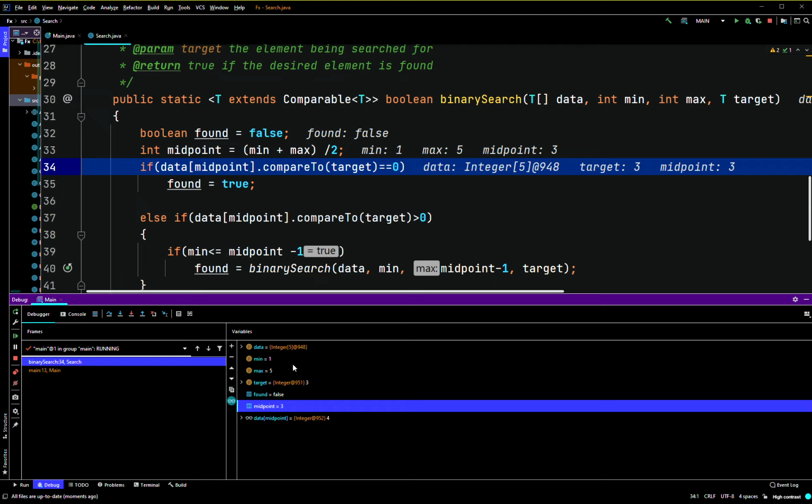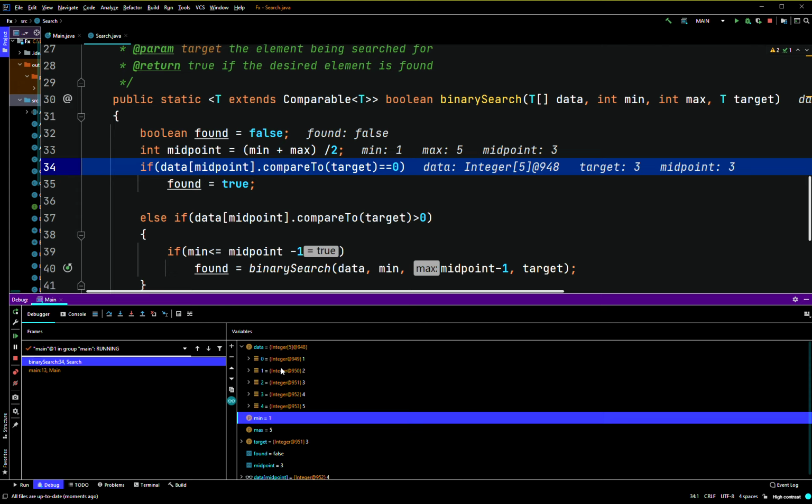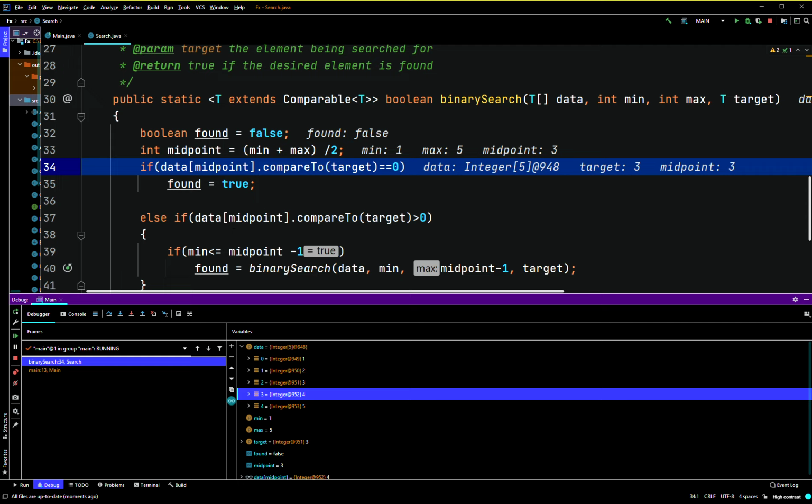If data, oh, okay, I think I know why. Because it's saying if the data of array index midpoint 0, 1, 2, 3, so it's 4, so not actually 3. I think if we would have put array index 0 is equal to 0, array index 1 is equal to 1, then it would have found it on the first time.